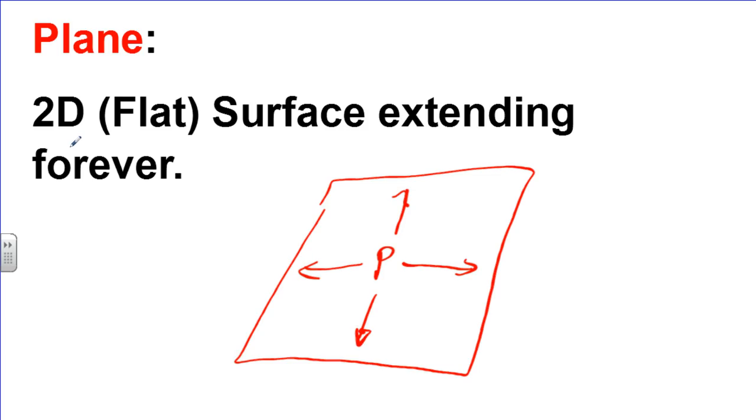It has no depth to it. Very important. It has no depth. It can intersect lines. It could have lines embedded in it. It could have points embedded in it, but it has no depth. It does not have a third dimension. So if you think about your Cartesian plane, your coordinate plane, it has an x coordinate and a y coordinate. Those are two dimensions. And dimensions are just simply ways that you can measure things. If you have an x and a y plane, you've created this thing called the coordinate plane, and we graph stuff on it.